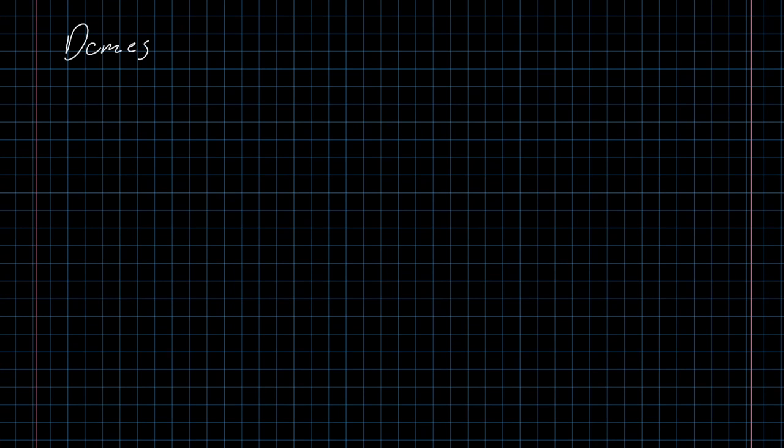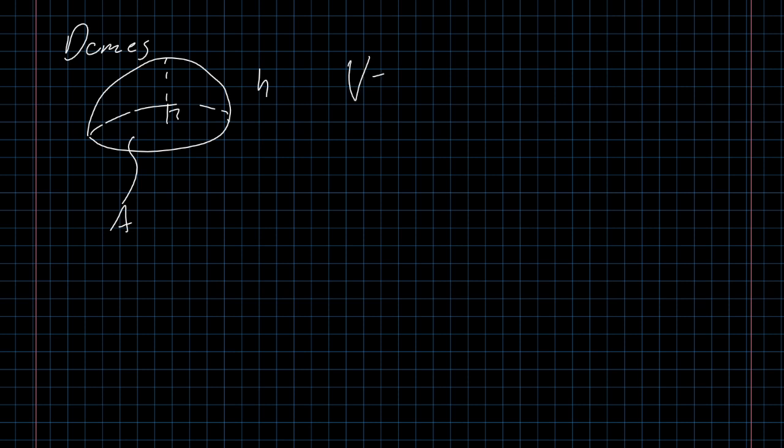I've never seen a shape that had a straight edge base and still formed a dome, but I guess in theory it could exist. Right, but if we have a circular base, and instead of coming up to a point, it comes up to a circular radius, we can again measure the height perpendicularly, we can figure out the area of a base, and the volume here is 2/3 times the area of the base times the height. Again, for the circular case, the area of the base is pi r squared.